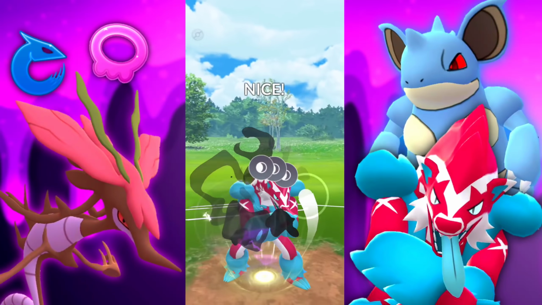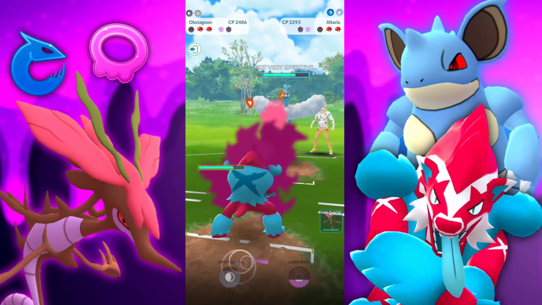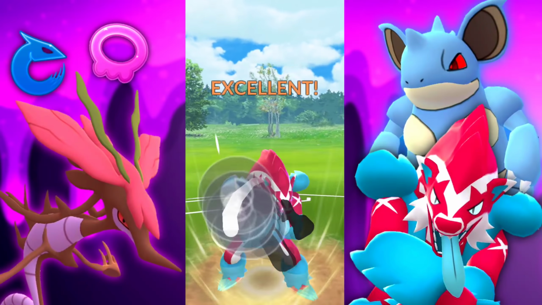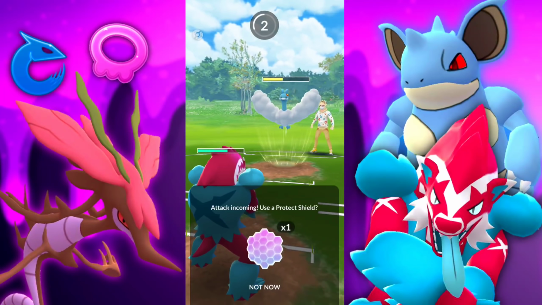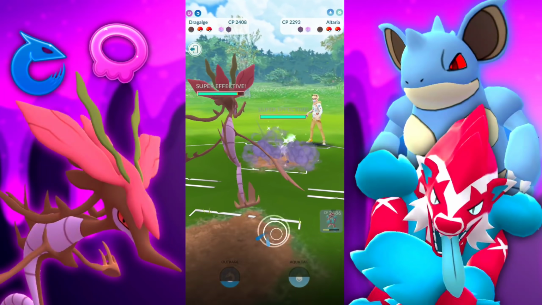All right, how I could have played this a little differently. Do I want to go for the Gunk Shot? I really did. I honestly really wanted to, but you never know when they're going to shield up. And if you're an Obstagoon and you're farming forever, more than likely you're going to be going for a Hyper Beam or a Gunk Shot, and it's really easy to tell. Or you could just be tricking them, right?